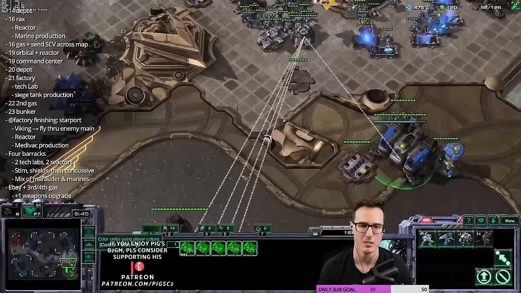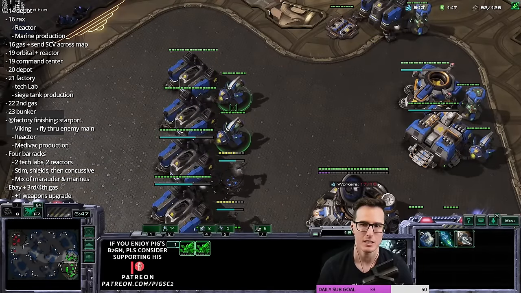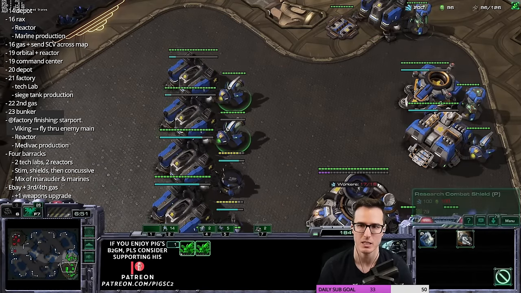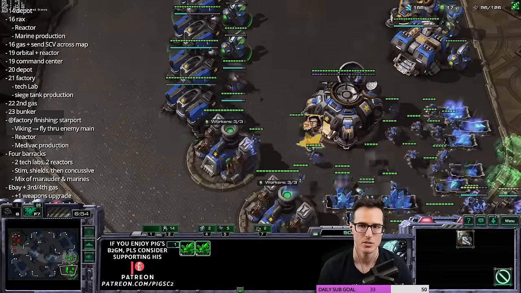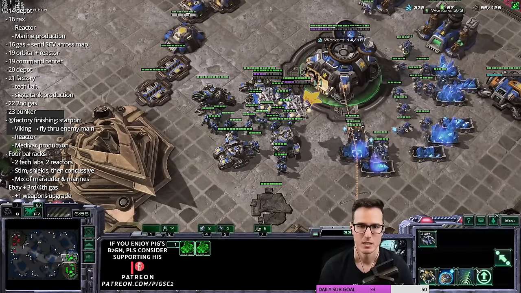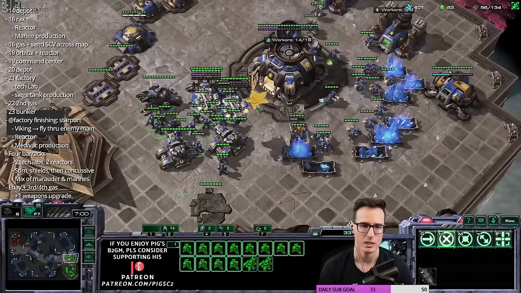So notice we've got a bit more gas coming in. We really want to start stim and shield. We don't have the gas for it just yet, so we're just going to queue a few more marines while we're waiting. We start stim, we start shields. Awesome. All right, we're looking pretty good so far, guys. I think this is looking pretty solid.